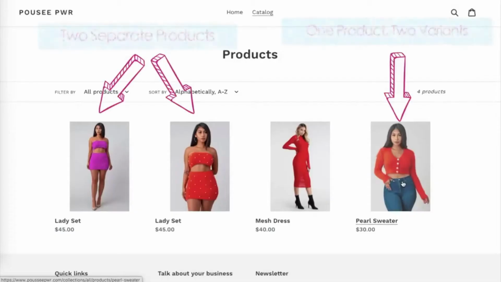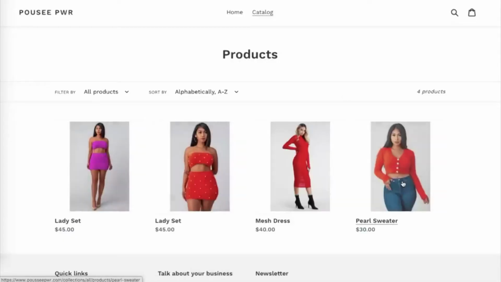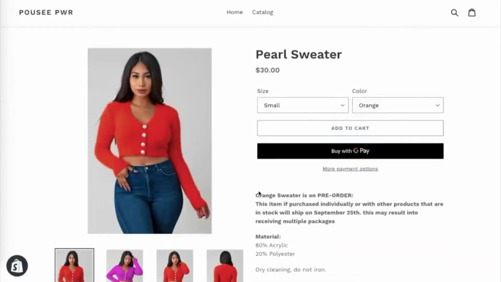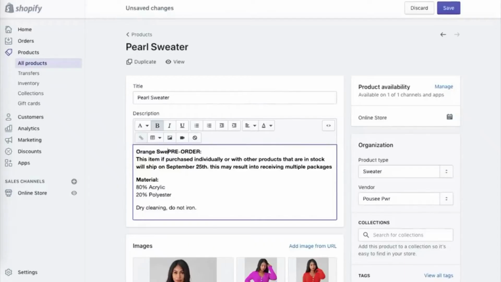I'm gonna go ahead and show you guys another example of 1 item in 1 product so that you can see what I'm talking about, and if you wanna go that route, you know exactly how to do it. So this sweater I purchased in the color purple, but it also comes in the color orange, and it's in stock. It's in LA. I can drive to pick it up if people are ordering it, and I'm gonna also put this as a pre-order.